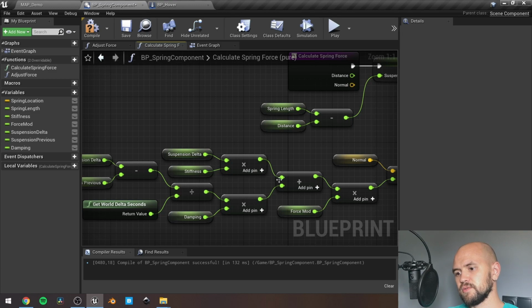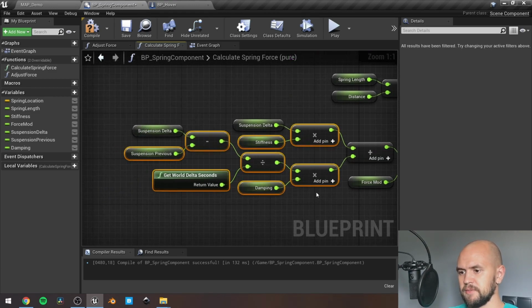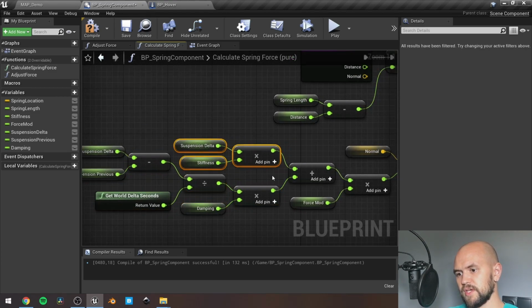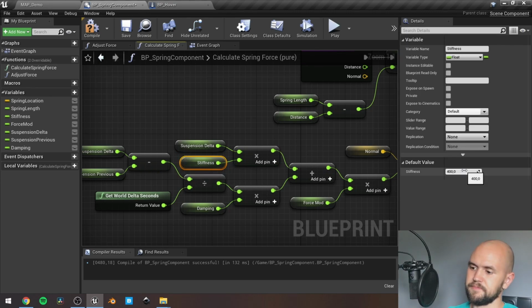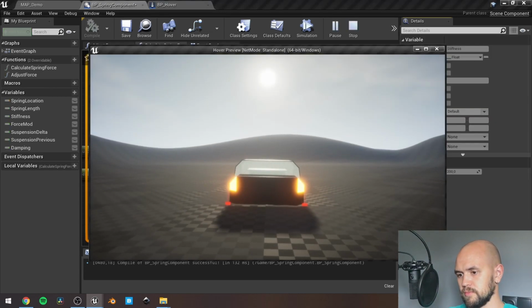Next thing is to add the result of our damping to the stiffness of our spring component. So, stiffness, the higher the value is, the more in the air from the top position our mesh will be. If we have, for instance, 200 units, we will be quite low.